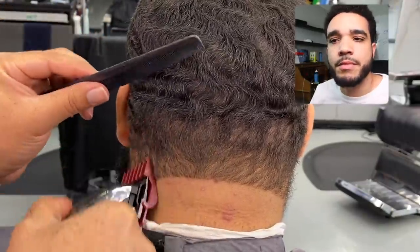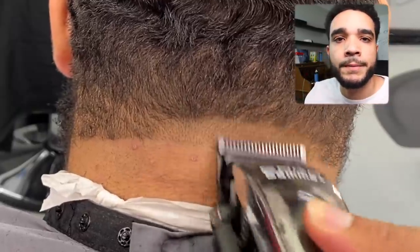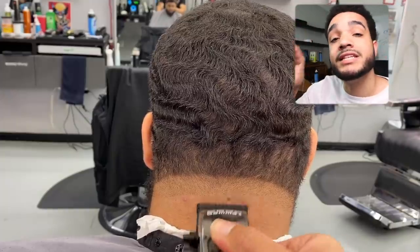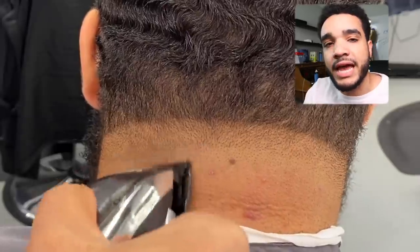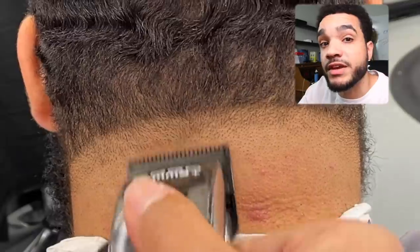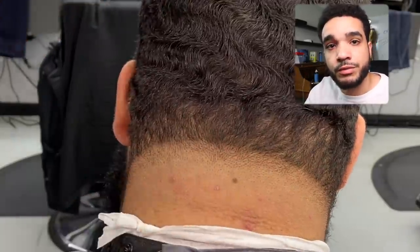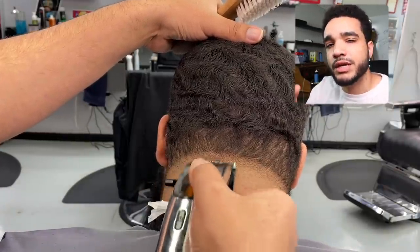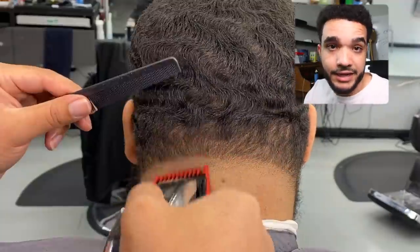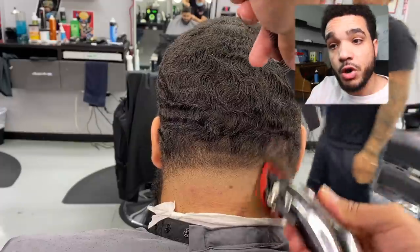So in the case of Mel, I realized I'm gonna make sure that the tapers I do on him, because he also has a little bit of irritation on the sides, are low enough to where the light areas won't show as much, and somewhere in between that transition, even if some of it is exposed, it's not as bad because it's got some hair, some darkness from the hair to cover it up, and you're able to finesse with that. So always customize the haircut to the client is basically what I'm trying to say. I was veering off a little bit on that one, but just know that matters.